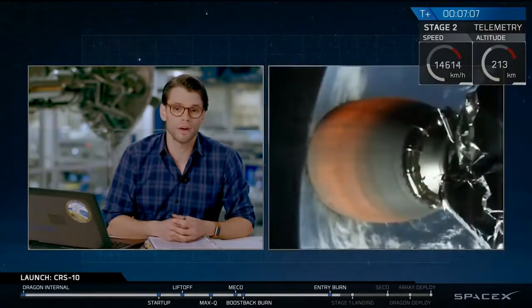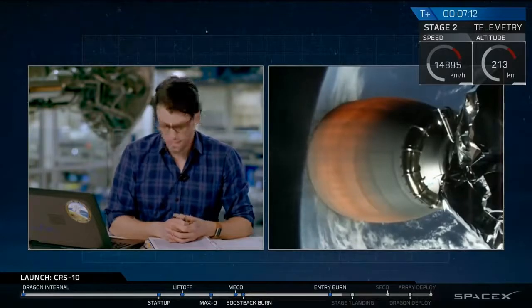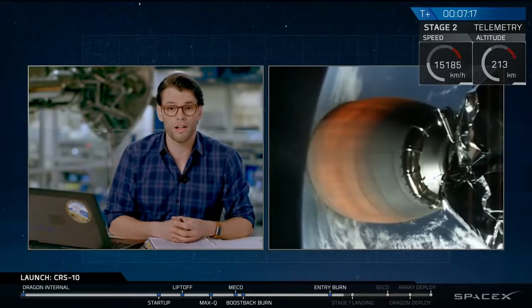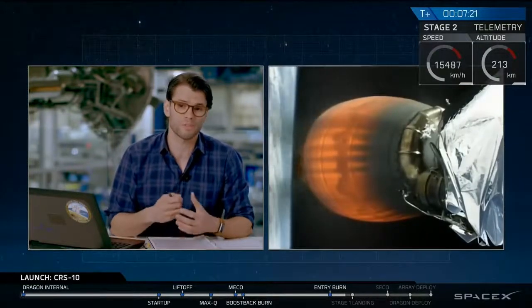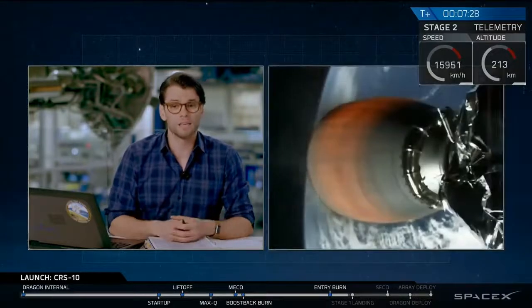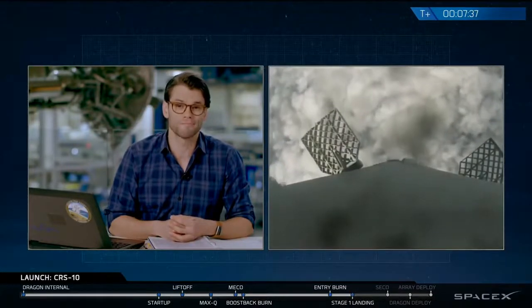So you're going to see it come right into landing zone 1, stage 1 there. Meanwhile, on the right side of your screen, you can see stage 2. The stage 2 burn is going to last for about another 2 minutes. Continues to perform very well. That stage 2 engine has pretty deep throttle capability. It can go from about 81,000 pounds to 210,000 pounds. That's how we target that precision orbit. We put in a parking orbit of 200 by 600 kilometers. That's all good there. Meanwhile, stage 1 is transonic right now, transitioning through the speed of sound as it's coming back to Earth, and everything is looking good to go.